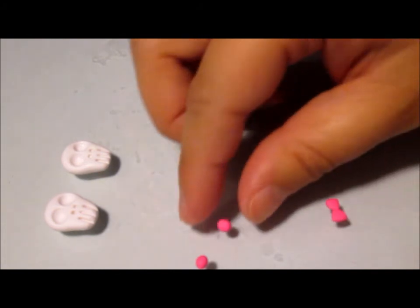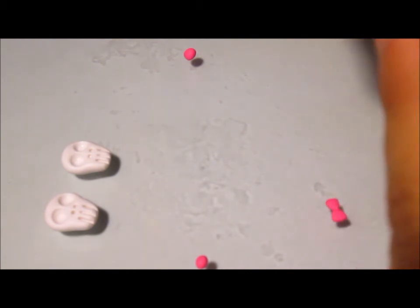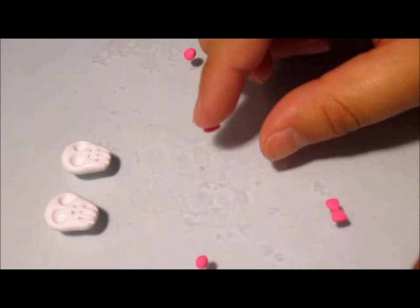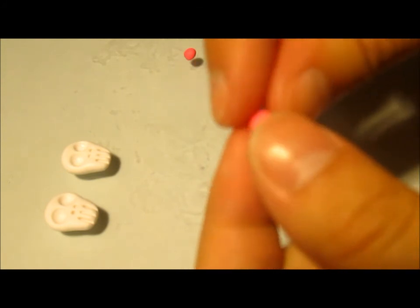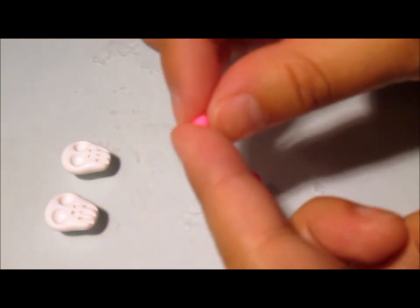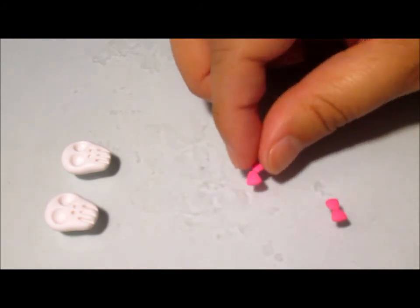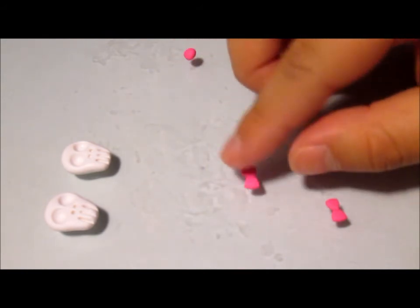So that's one bow. We're almost done. And then continue making your triangles out of the clay balls. I'm sorry if I'm out of the screen. And you flatten it. Last one. Now put them together and press.